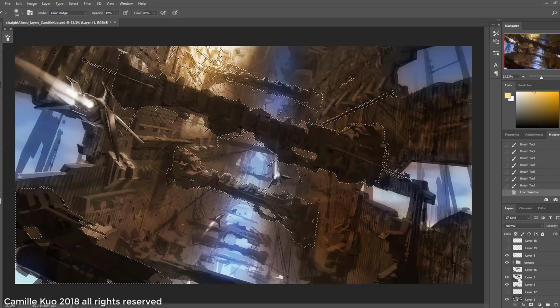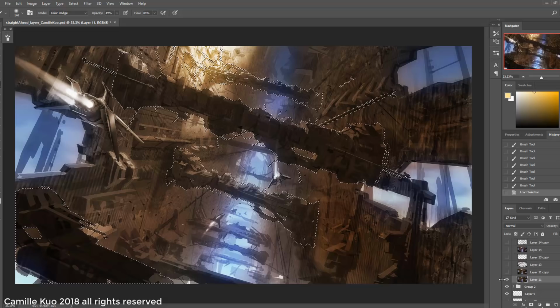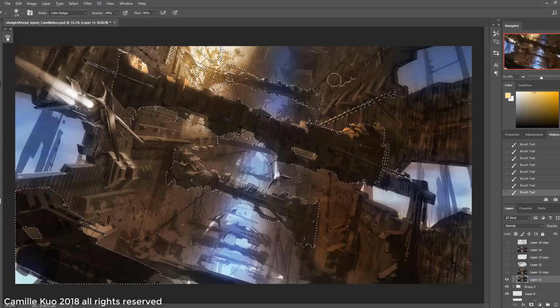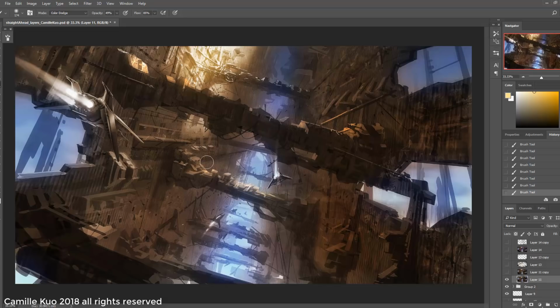and click automatically select the layer, this column layer for me. I'm going to have my brush mode set to color dodge, because the highlight on those metal parts, the reflection light, is going to be very strong, so I use color dodge. And if you don't want to see the selection line, you can press Control H to hide it. See, that's a really fast way to just light up.